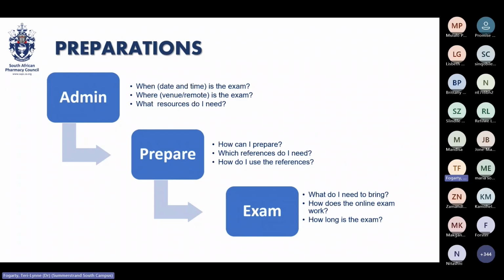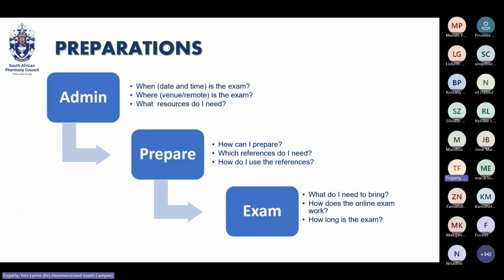Where it is quiet, that you're not going to be disturbed. It can't be in a shared space with other people around that might be able to assist you. You need to plan that space ahead of time. Don't decide on the morning that you're going to sit in the stock room and write your exam. Okay, so make sure that you have set up a space for yourself that is conducive to writing an exam.